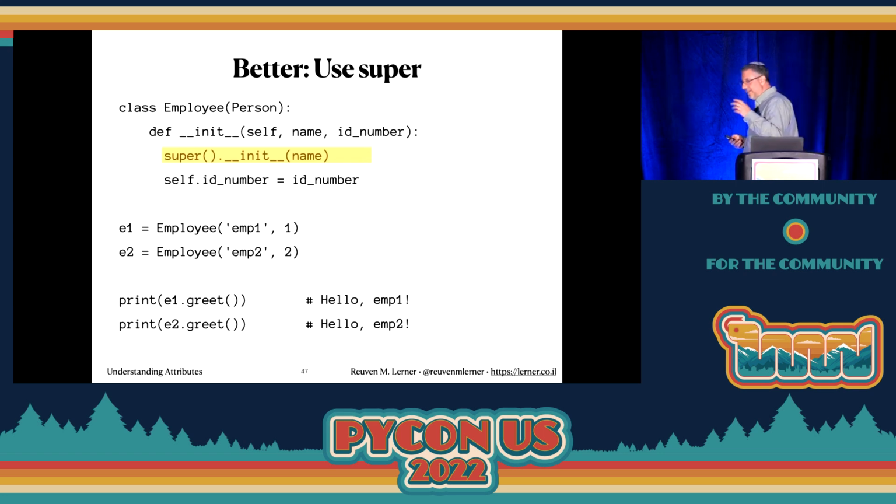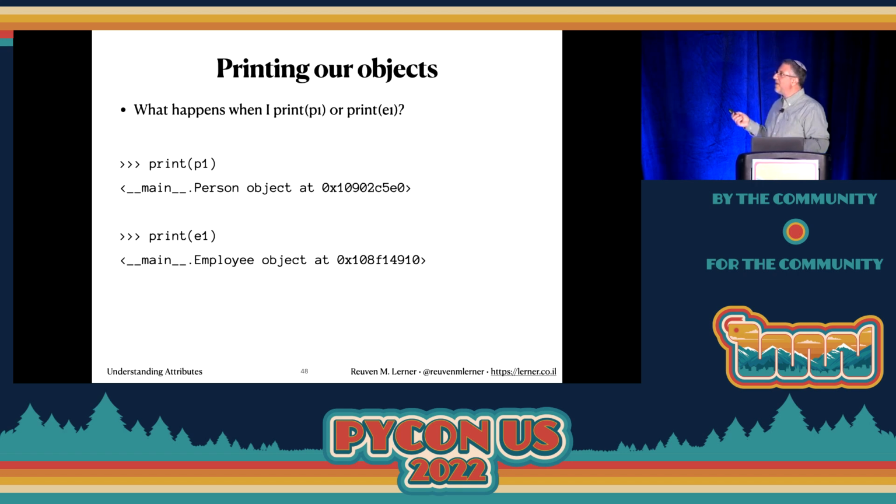So this is how we see attributes in use on the instance, on the class, and on the parent. And I should add, if we have multiple parents, if we have something that inherits from something that inherits from something that inherits from something, it will just go up that whole chain until it gets to object. Object is the top class in our object hierarchy. And let's talk about that a bit.